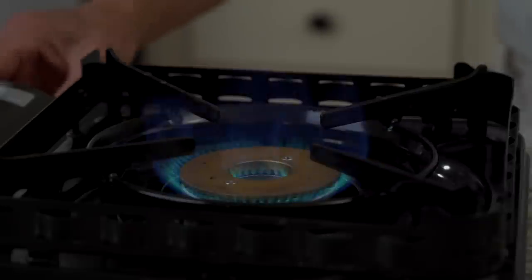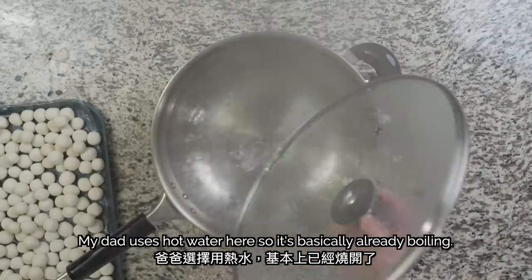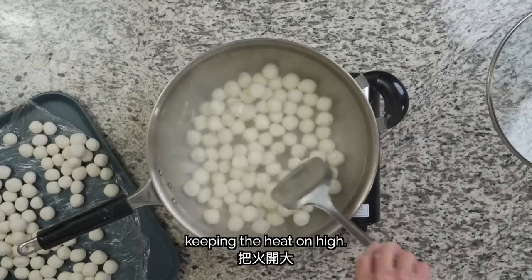In a large wok, we'll boil 4 cups of water. My dad uses hot water here, so it's basically already boiling. We'll then add in your preferred amount of rice balls, keeping the heat on high.